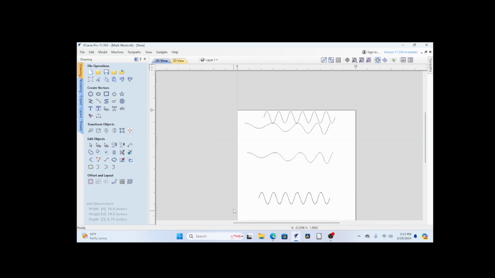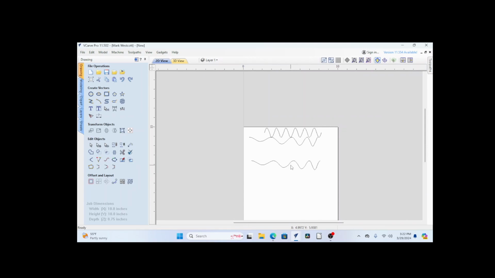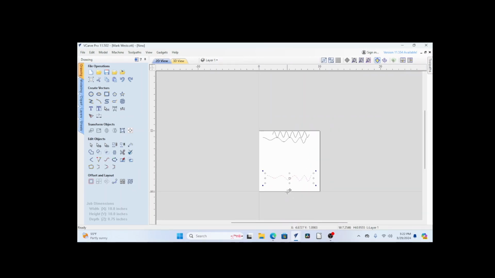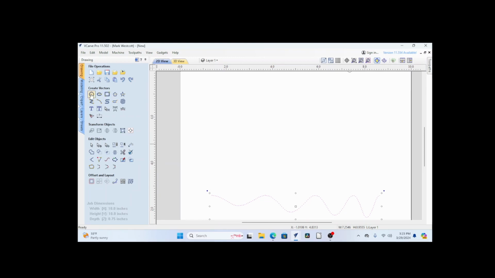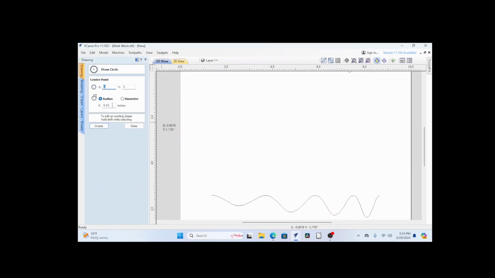Now at this point, I'm ready to select this, and let's get rid of this mess here. And I'm just going to bring this down so it's less cluttered. Now we're going to create a circle that we're going to revolve this thing around. So let's do that. Let's create a circle. We want it to be a pretty small radius, but I'm going to make it large for the moment, just so you see what happens if you make it bigger.